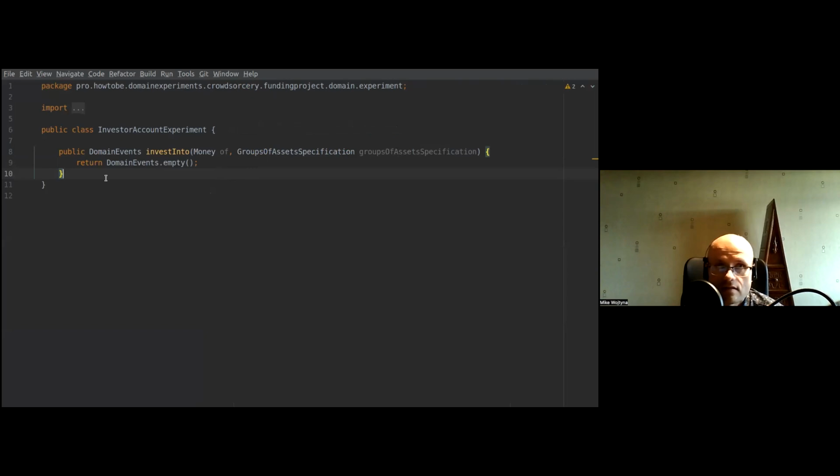Eric Evans once introduced a term called bubble context. If you search for bubble context, Eric Evans, you can find it. It's not written directly in the book, but there is a separate publication about it. It's about how we can apply domain-driven design in legacy systems.